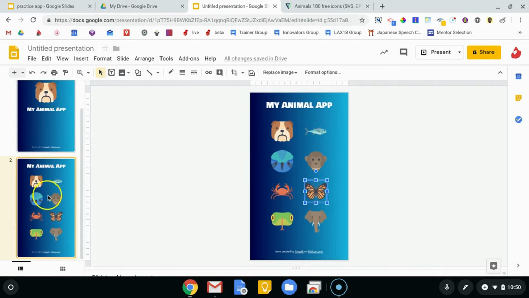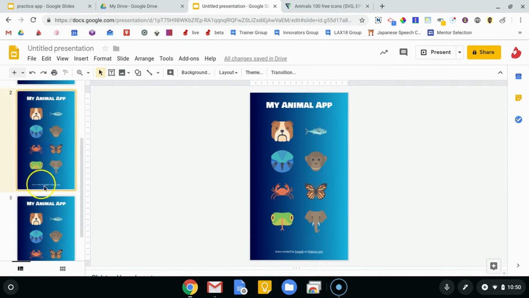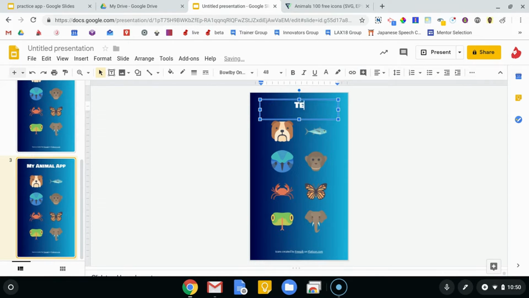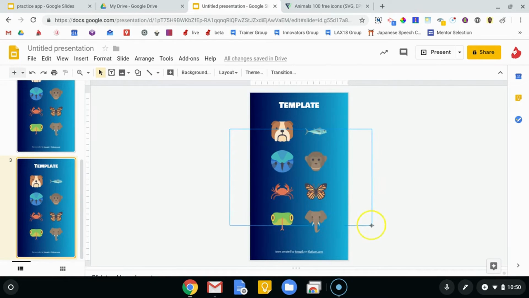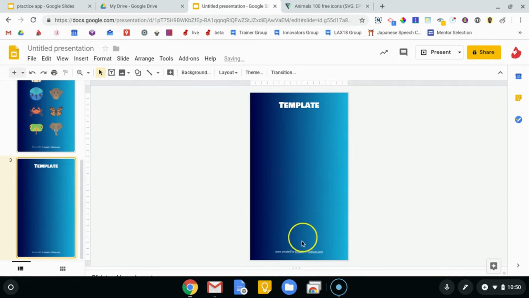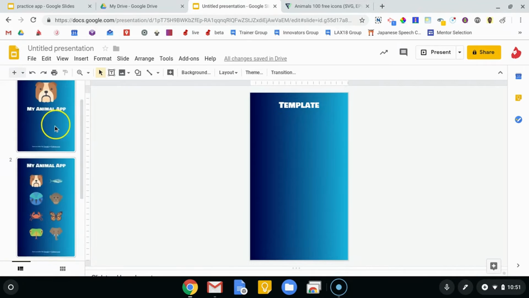So first thing I'm going to do is duplicate this slide. Because again, I kind of like the beginning. I kept my Freepik information down there, and I'm going to go ahead and delete that on this version of it. So now I'm on slide 3. I'm just going to rename it and call it template. We'll just leave it like that. But I'm going to get rid of my icons. Don't want to get rid of the background quite yet. I'm going to get rid of the icons. I'm going to get rid of that. Since it's on the front and on the menu page, I think we're covered. So we'll be good there.